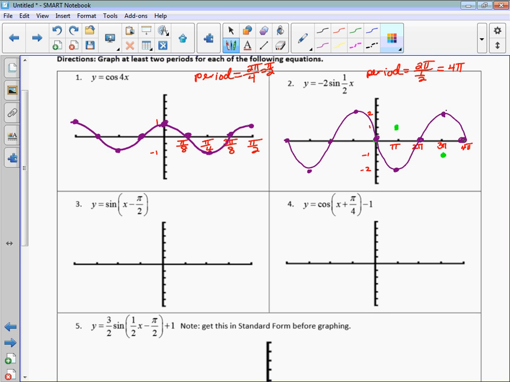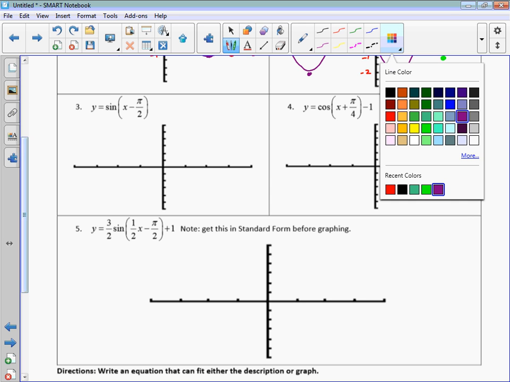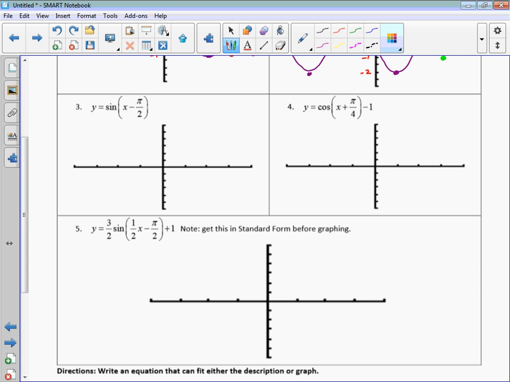All right, let's go ahead and do number 3 then. So, what is happening in number 3? Yep, we're going right pi over 2. Is anything else happening? No. So my x-axis labels are always where you should start. Are they going to be different than the parent graph? Nope. So let's label them. So we've got pi over 2, pi, 3 pi over 2 and 2 pi, right?